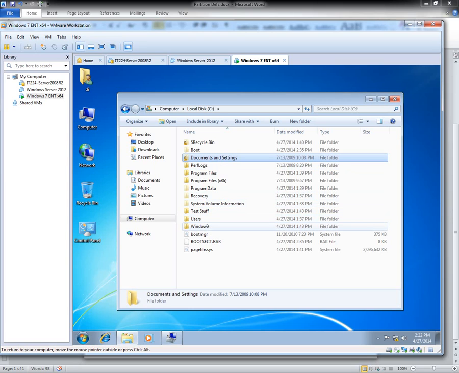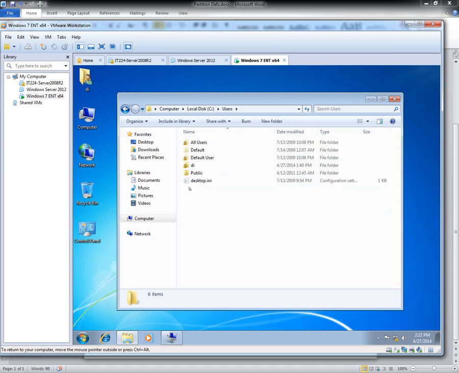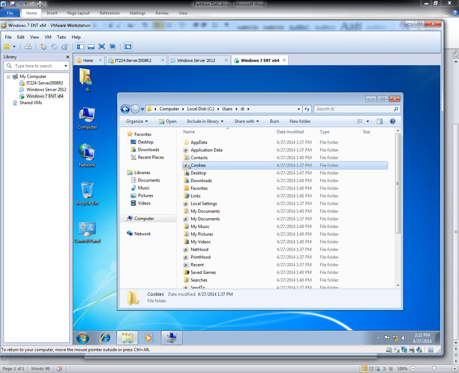So for old programs that still want to use Documents and Settings, when they go looking for Documents and Settings, this is redirecting to users. And it maps everything that used to be in Documents and Settings to what is now in users. So this is my profile, and I have everything turned on. I have all the hidden folders and protected operating system files turned on. So you see a lot more in here than you typically would. But this is where you save all of your user data.